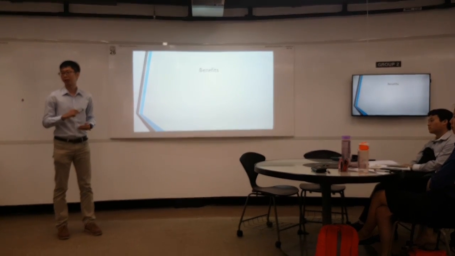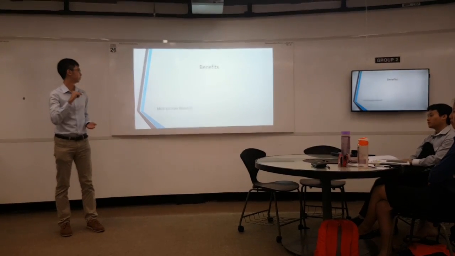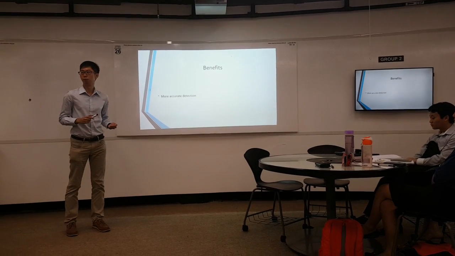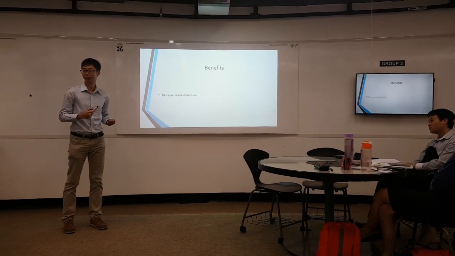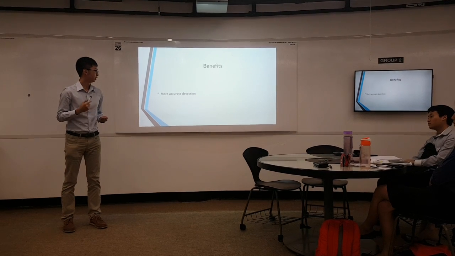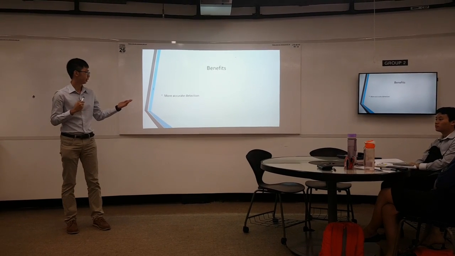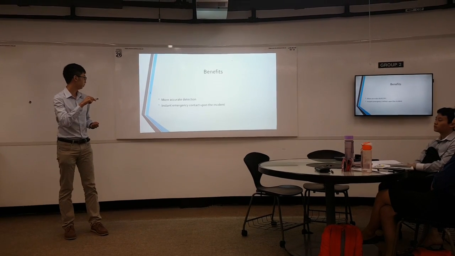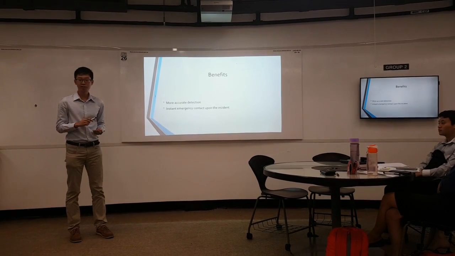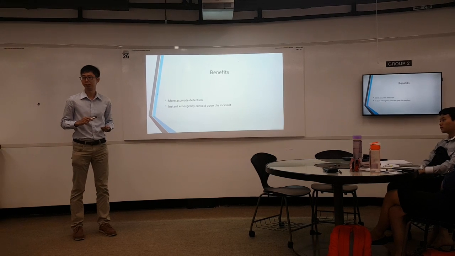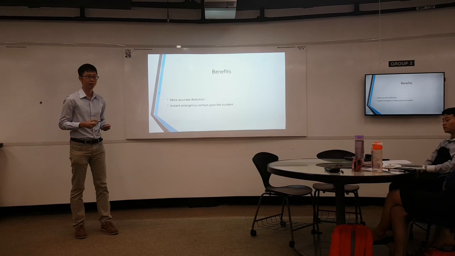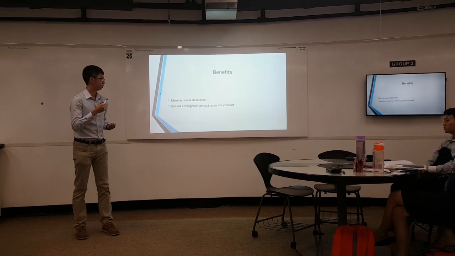And now, I would like to highlight some of these benefits. So, with my proposed idea, it could lead to a more accurate and more effective detection, since the smartwatch is also being used, together with the smartphone, for more accurate detection. Also, instant emergency contact can be made. This is to ensure the most updated information regarding the elderly can be transferred to the family members.